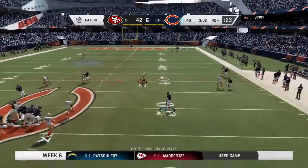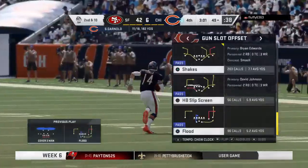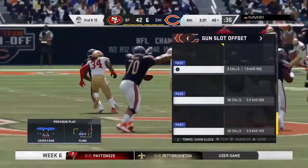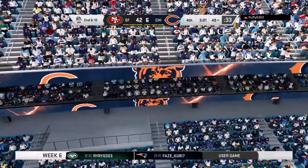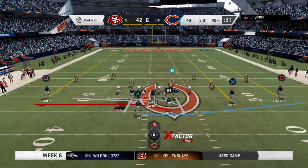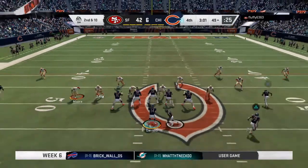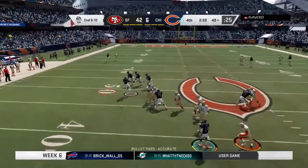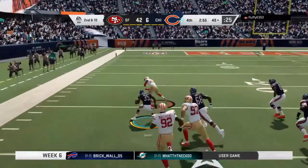Flush to his right. And that is incomplete. Well, it just seems like all game long there hasn't been a lot of sync, quarterback to wide receiver, on this side of the football. They haven't been on the same page, quarterback and receivers. Heck, they haven't been on the same grease board when you draw plays up. They haven't been on the same Surface tablet that you look at on the sidelines. Nothing's worked for them. They've got to find a way to start matching each other's movements.